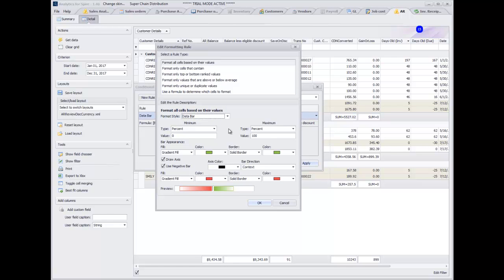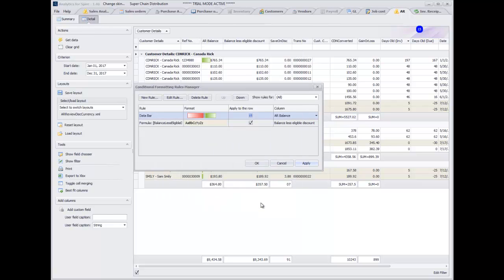This was one of the defaults I just picked, and it's basically showing me minimums and maximums in terms of percentage value, and how to view those, how to gradiate them, and what bar directions things go in. You can do some very clever things with this, but really it serves its purpose in just indicating these are high value items. And the second one is based on a formula, and that's what's putting in these green bars that apply to the row.